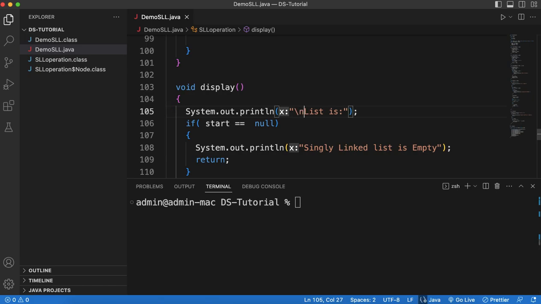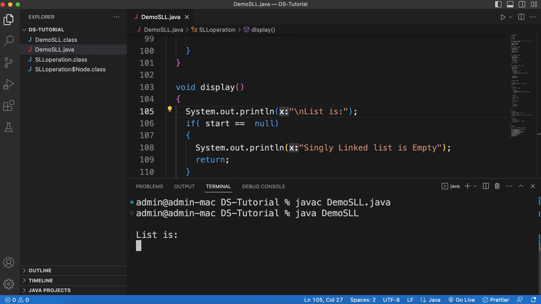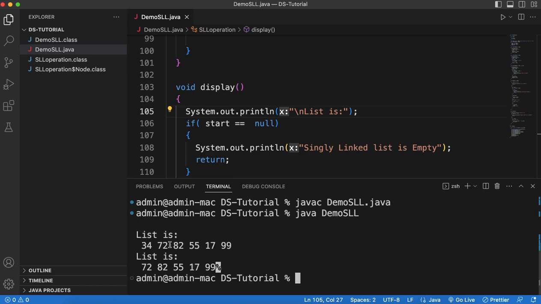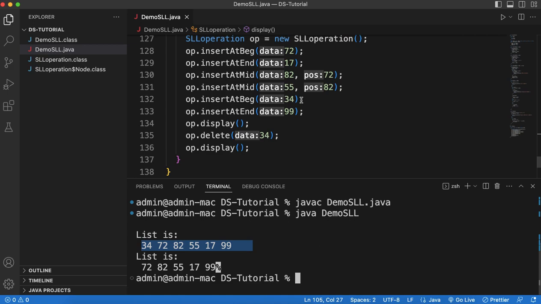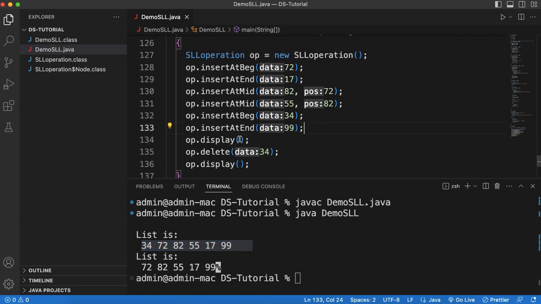So I'll write backslash n here and you can check. So this is your first list before deletion till this line, and then you displayed the list. So this output we got, then we deleted the element 34 which is at the beginning of the list and then displayed it. So we have successfully deleted the element 34 which is at the beginning of the list.